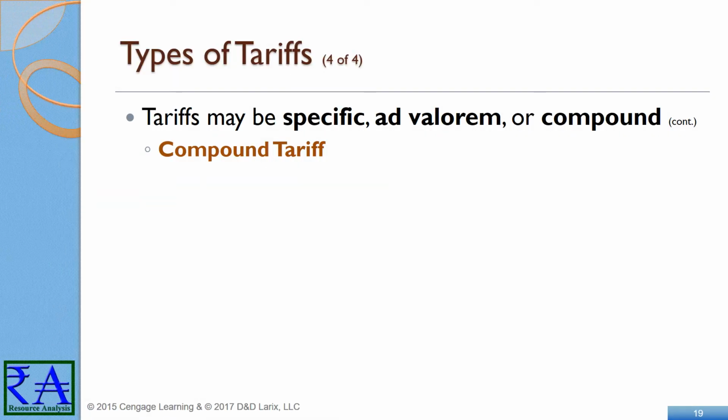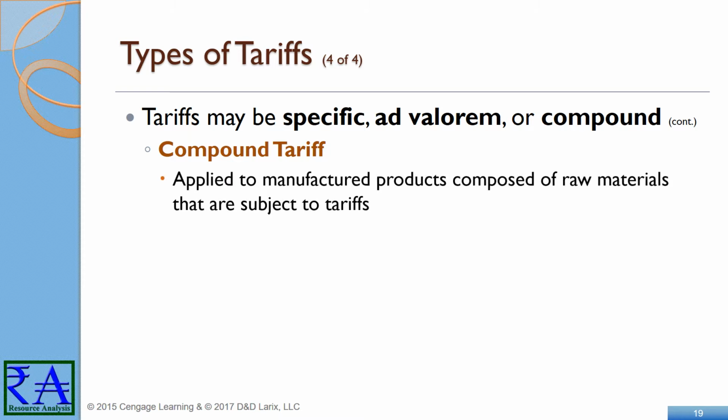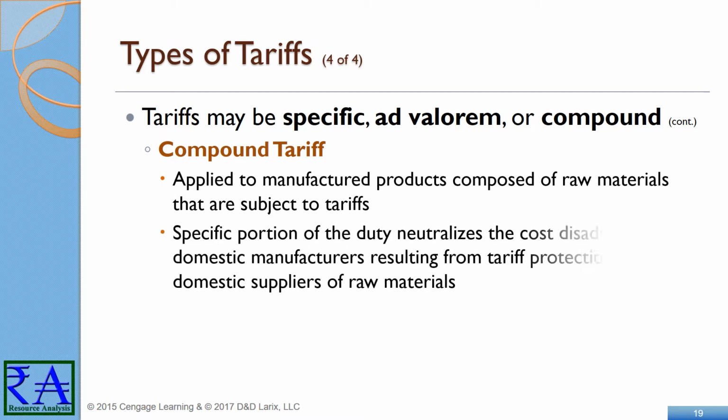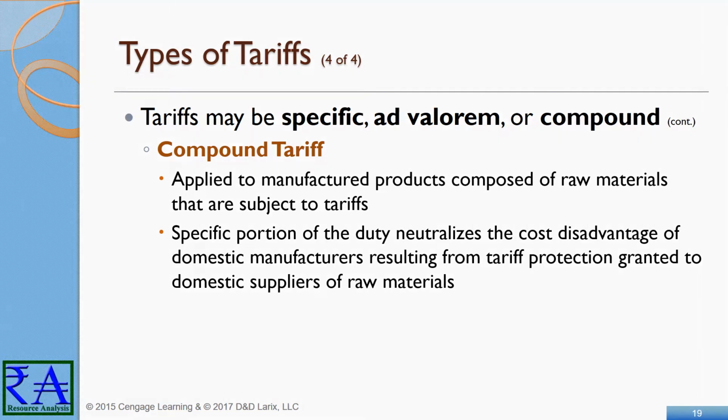Compound tariffs are the combination of specific tariffs levied on raw materials and ad valorem tariffs on manufactured products. These may be collected as duties on woven fabrics, such as a specific tariff collected to compensate U.S. fabric manufacturers, while the ad valorem tariff provides protection for markets of woven fabrics. Their combination may be intricate, clouding one-way interpretation of the full tax burden.